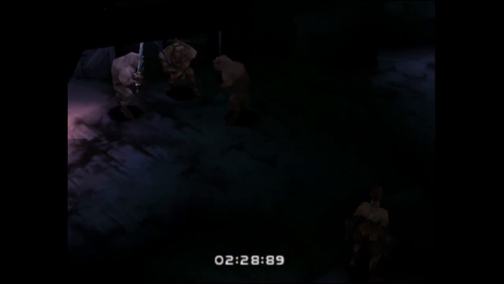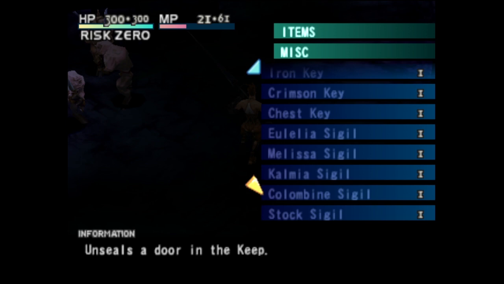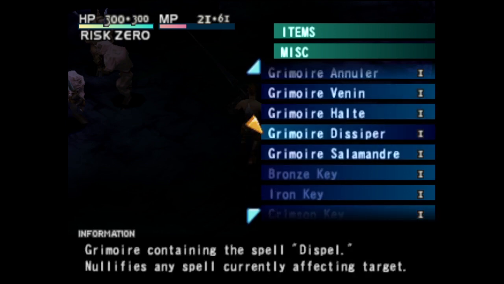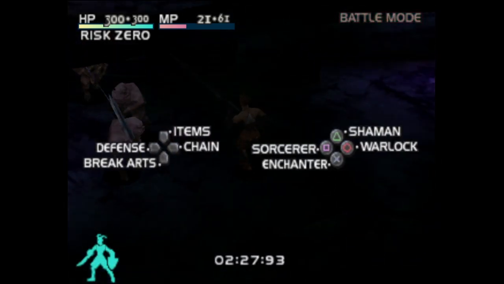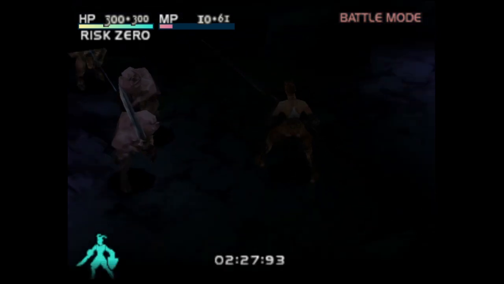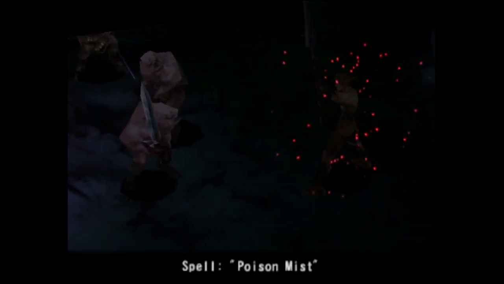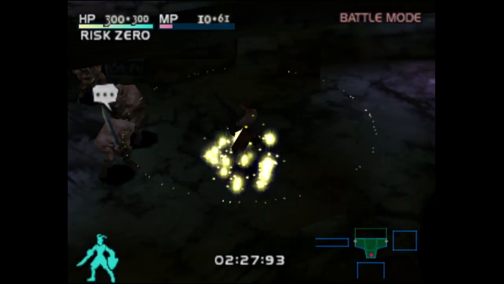Actually, I could cast some spells on you. That's to waste some of my grimoires. I have so many grimoires to use. Can I use this Venin? No targeting range, huh? How about now? Yeah, I can poison a dude. Why not? I've got to get rid of this stuff. Let's see if there are other grimoires that I can get rid of.